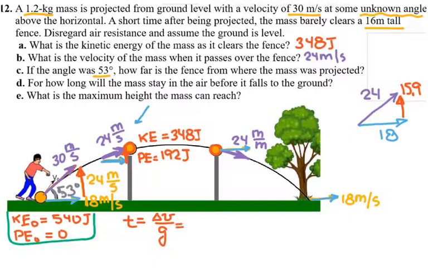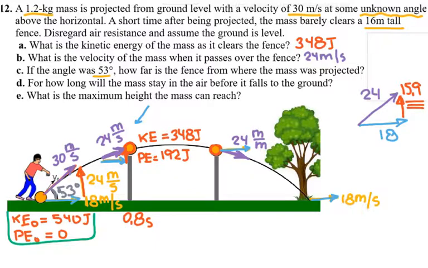loses the vertical velocity. So the change of the velocity is 16 minus 24. Final is 16, I'm rounding my 15.9, minus 24, and divide by negative 10. It's a deceleration. So that will give me 0.8 seconds. So the time to get to the first fence, on the way up, is 0.8 seconds. So right here I have 0.8 seconds.